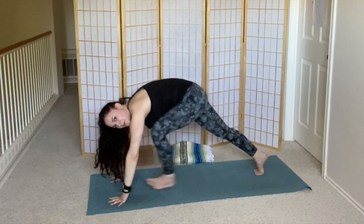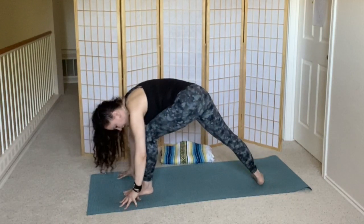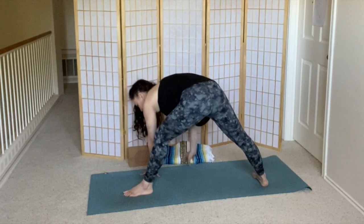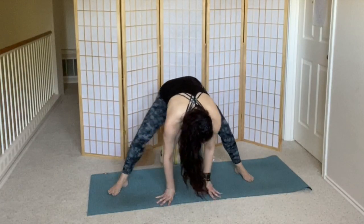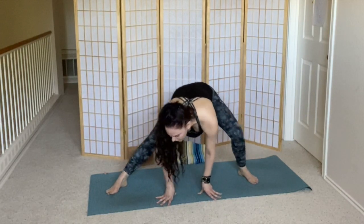Step your left foot up the rest of the way for your low lunge. Pivoting your right heel down. Take a breath and wave the spine long. Exhale, walk your hands to the long right side of your mat. Wide-legged forward fold. So again, just find a little movement here, maybe bending into one knee and then the other.